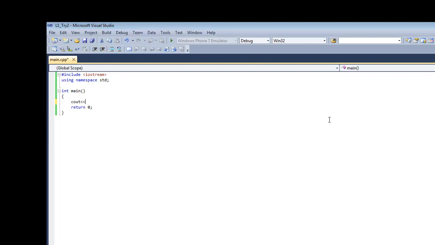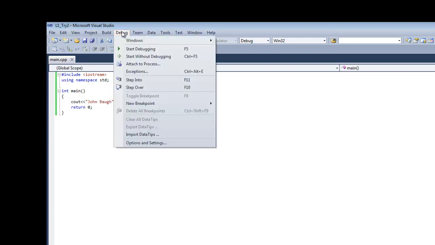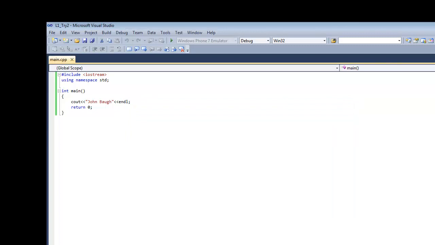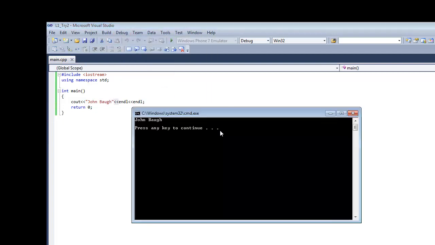But to print something, let's print out our names. So you do cout, less than less than, which is the stream insertion operator. And then in double quotes, I'm going to put my name. And then endl. Okay. I'm going to build. And then I'm going to start without debugging. Okay. Now, what happens if we add another endl? Okay, so we got two endls. Now make sure that they're separated by the stream insertion operator. What happens if we have two endls? Start without debugging. Notice there's an extra space here. So try to think about what endl actually does.